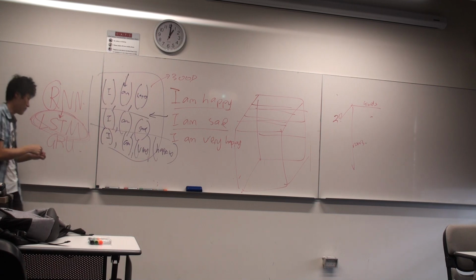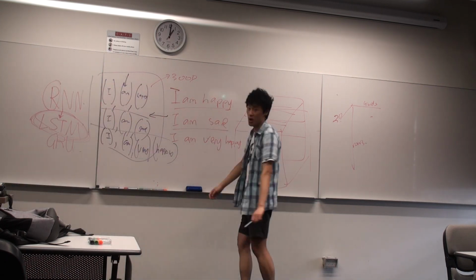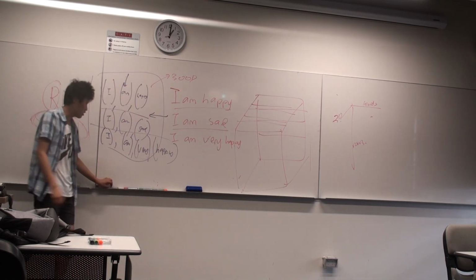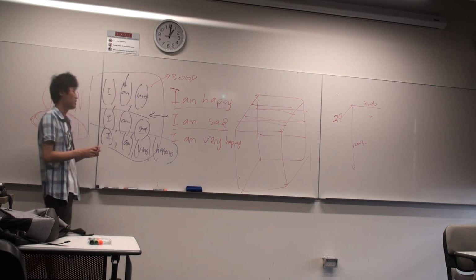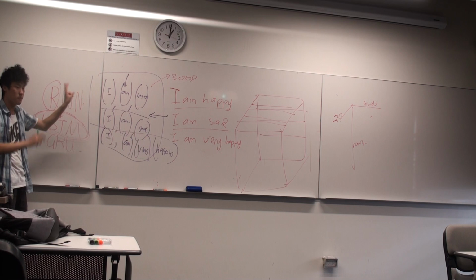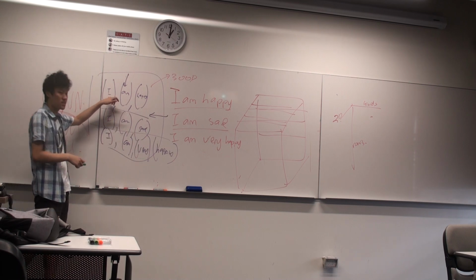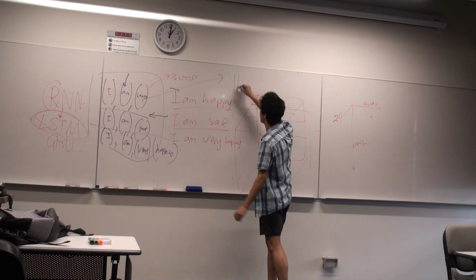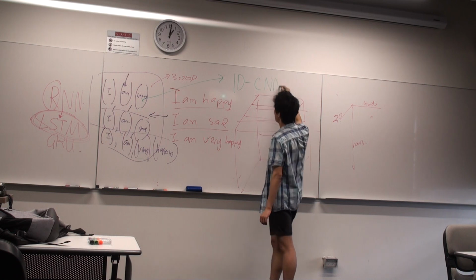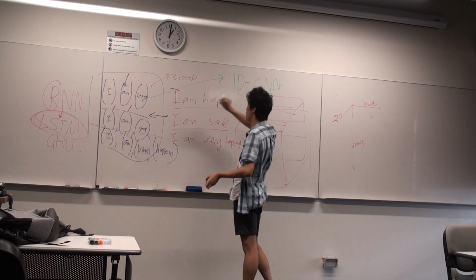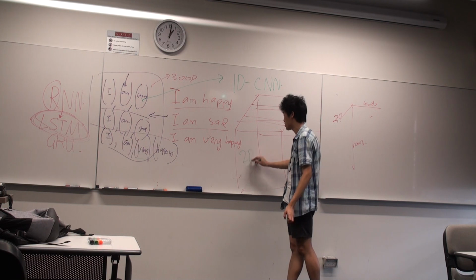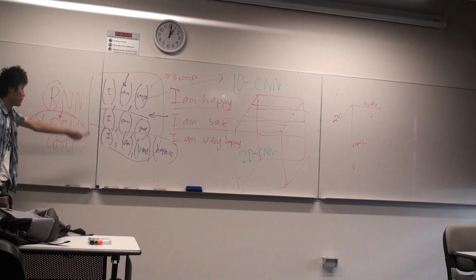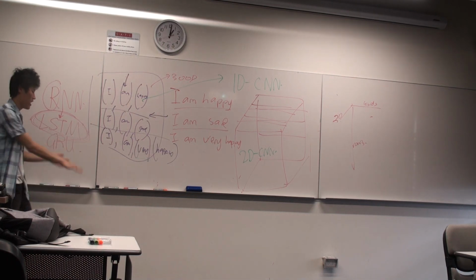However, many people don't know that you can actually use convolutional neural networks on these things. Convolutional neural nets are normally for pictures, but treat these as signals. Treat this as a picture, and you can apply convolutional neural nets to it. The method that we apply is a one-dimensional convolutional neural net. Because it's only one-dimensional, we're only going across the rows. A photo is a two-dimensional convolutional neural net. But anyways, we're going to talk about these methods later. You can do everything with text.